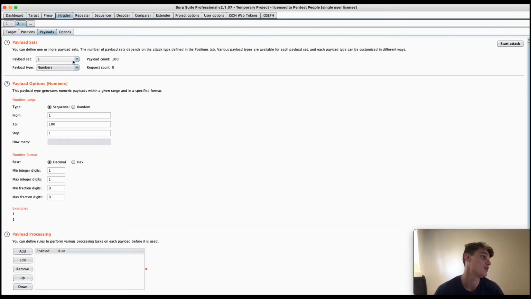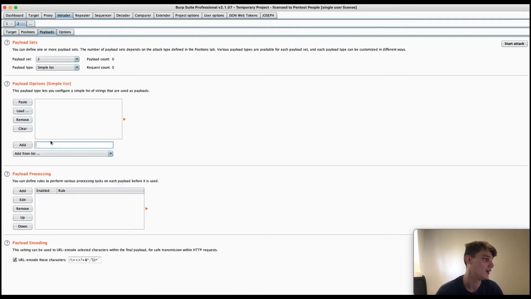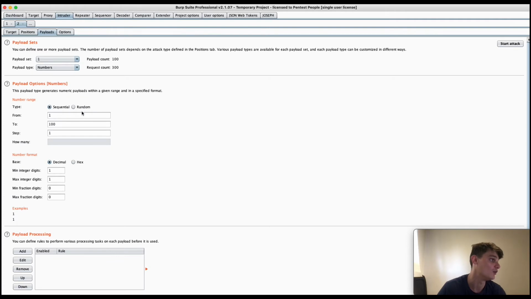We've used the numbers on the first one here instead of on the second request, and then on here we'll keep with the simple list admin, test, administrator. So we have 300 request counts because we're trying admin, test, and administrator against 1 to 100 in every single variable of it.